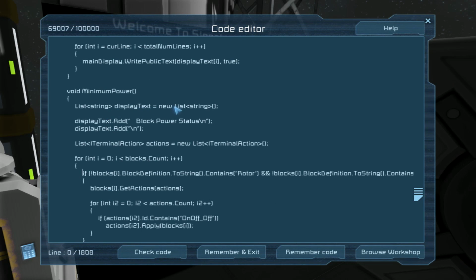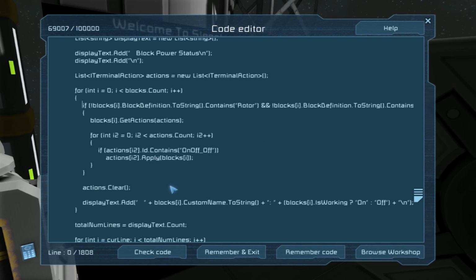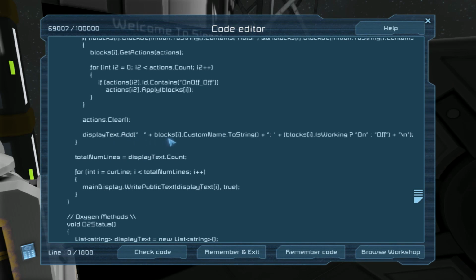Alright, so we've got display string instantiated. Add actions. If it's not block definition, blah blah blah. Blocks get actions. If it contains on or off, turn it off. Clear actions list, add that to the list. Display equals text.count. Yeah, so all that should be fine.